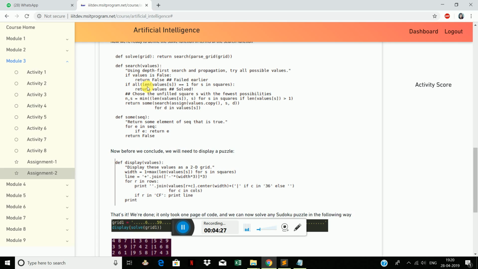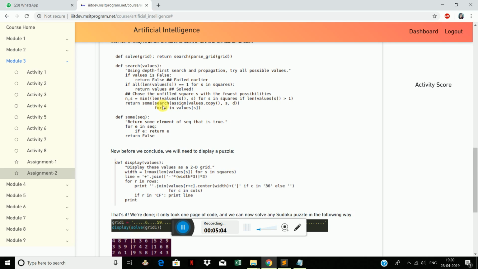And in order to choose the possibilities for the values which are not filled already, these are the conditions. If instead of a number any other character is given, or if we give a double digit value as input, then we can check for the condition. If it is a single digit value, then it is okay, and if it is an unfilled, empty square, then we are going to fill it.